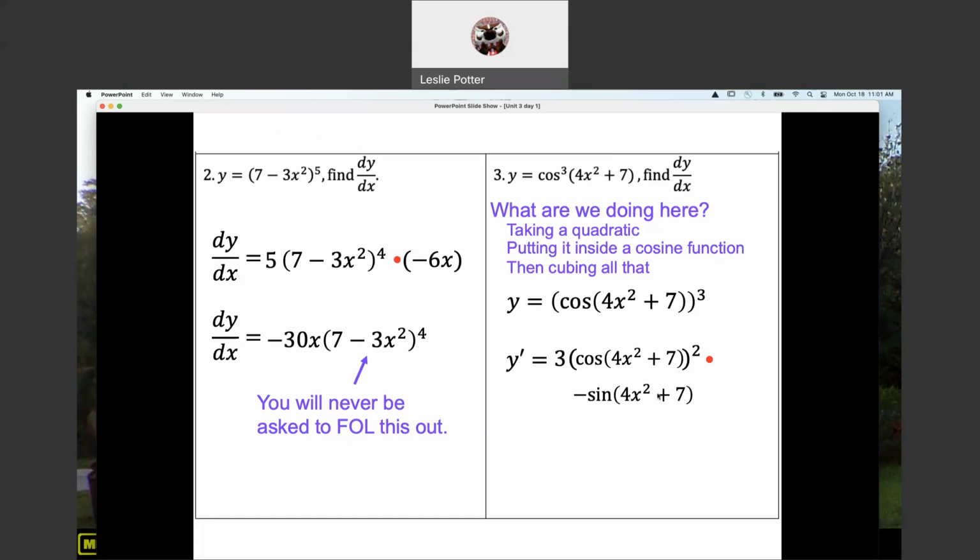And now we got to come in here. What's the derivative of this inside? Times 8x. I think 3 is the most that they'll ask you to do. Okay, and as far as simplifying, 3 times minus 1 times 8x, they're going to put that out front as negative 24x. And then it's going to be a crapshoot as to what they've listed. Probably the cosine. They'll probably list the cosines and they'll put the squared back here. Okay, and then the sine, I didn't have space for it, but the sine of that. It ends up being this quite lengthy expression.